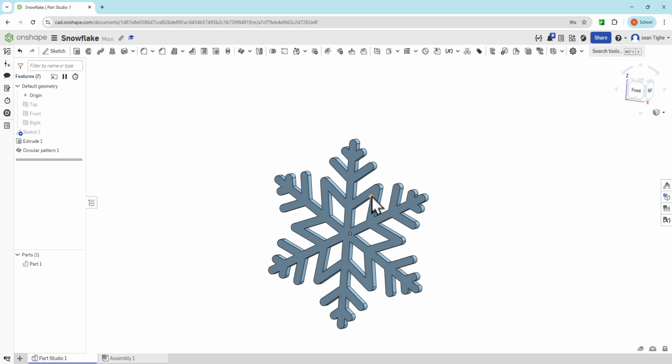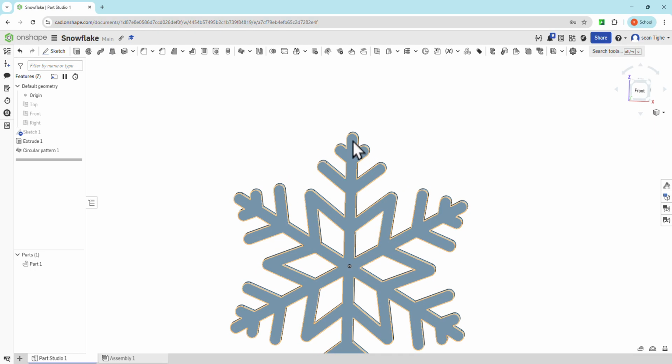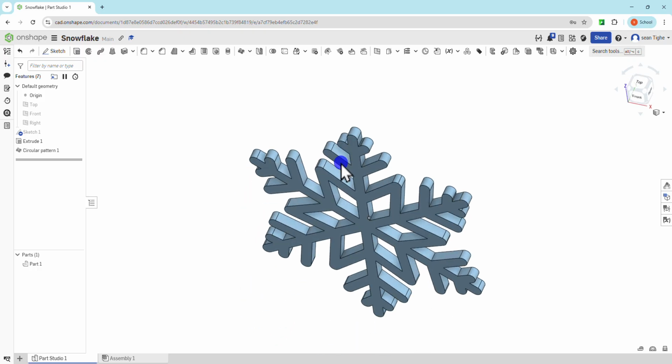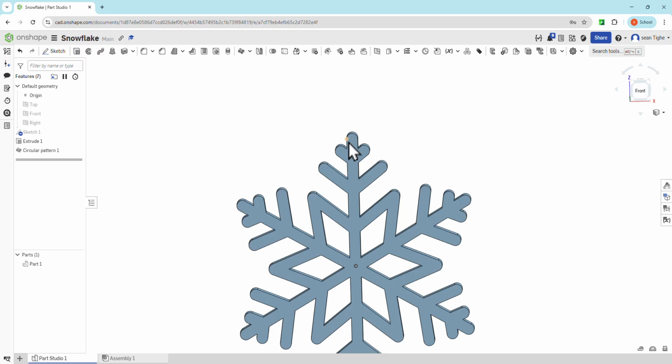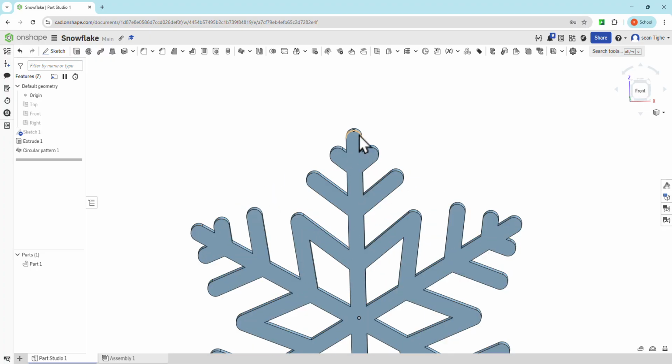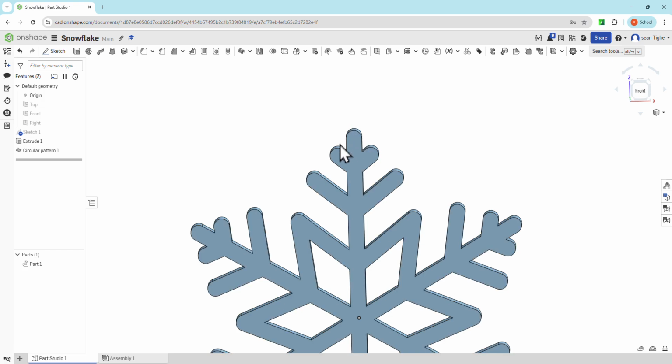But if this is to be a decoration, I need to be able to hang it. In order to hang it, I need it to have a hole. Now, that hole needs to be at least 2 millimeters if I'm to thread something through it. Anything smaller than that, we're going to have a struggle threading it through. So if this here is 3 millimeters wide and 3 millimeters thick, this really isn't thick enough for me to be putting a 2 millimeter hole. I'd only be left with 0.5 millimeter of an edge around, and I can't trust that that's going to hold. So what I want to do with just one of these branches is create a donut of sorts, a hole in the center and a larger disc around the outside here.